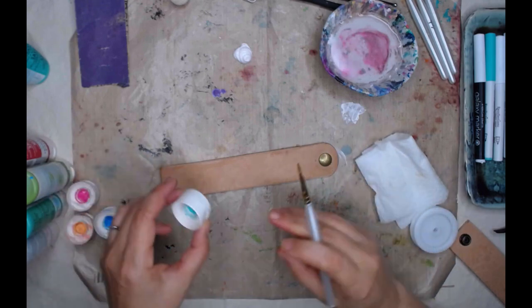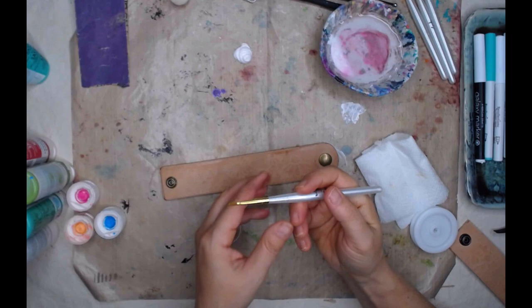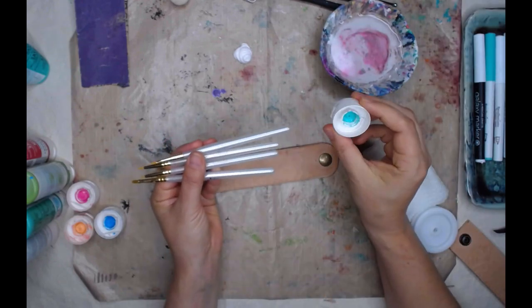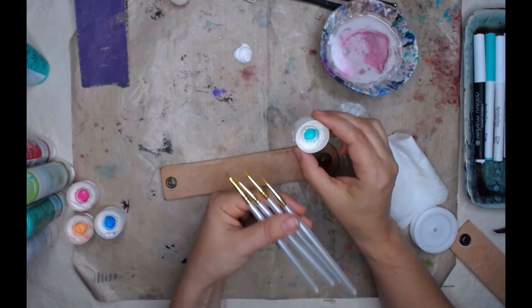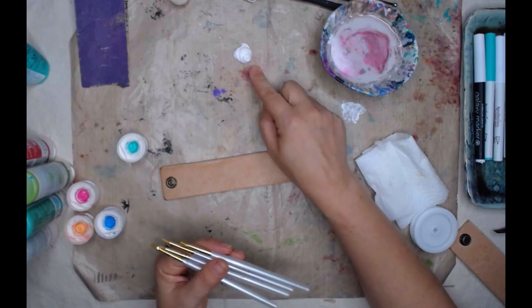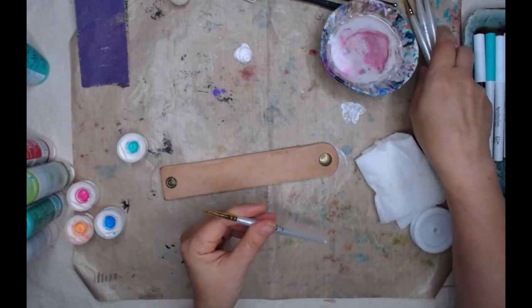I'm using multi-surface acrylic craft paints. And when I'm working with small amounts, I'm using the detail brushes and I'm using my caps because there's a little bit of paint in there. And what that does is it gives me like a small little area. I did go ahead and put some on my palette because I knew I'd be using a lot more of the white.